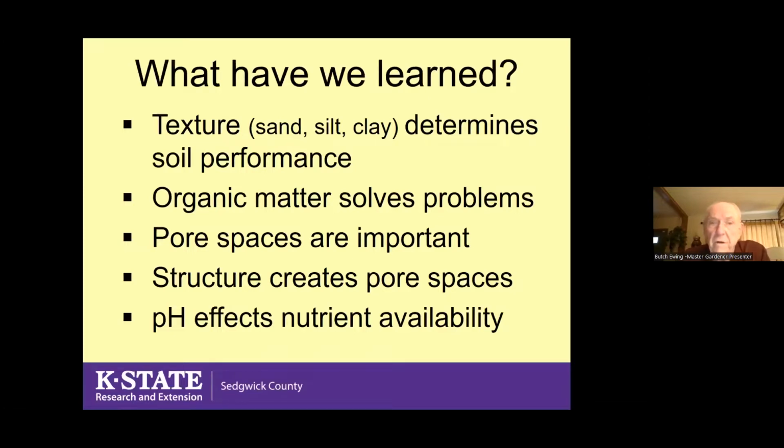Okay. So what have we learned here? We've learned so far that texture, or the sand, silt, clay content of our soil, plays a big part in the performance of our soil. We've learned that organic matter also solves problems, and that pore spaces are very important. That structure is what creates those pore spaces. And we've also learned that pH affects nutrient availability.